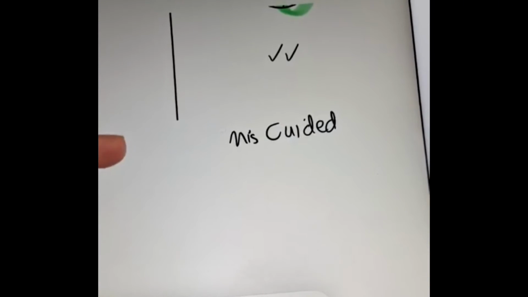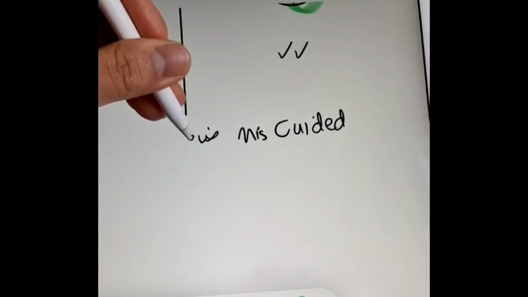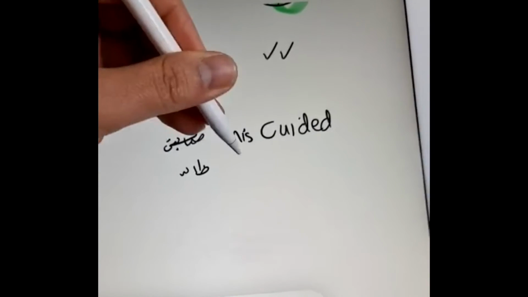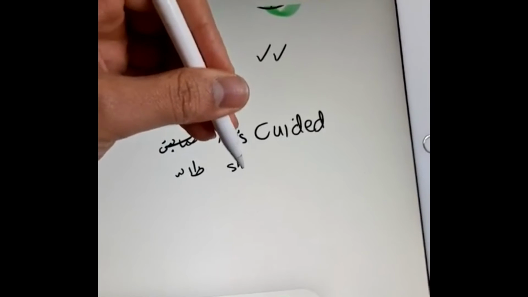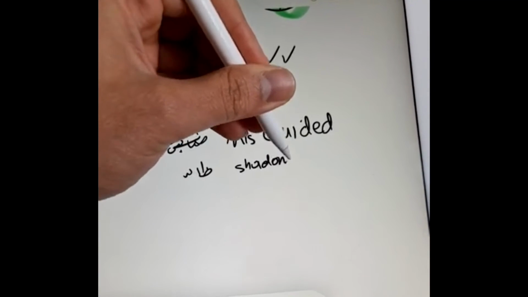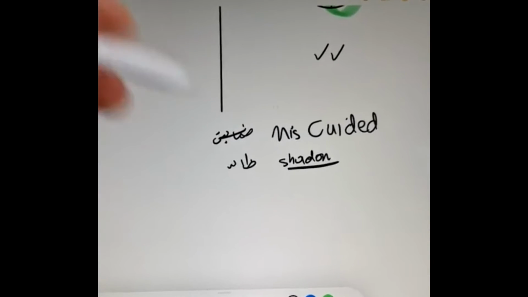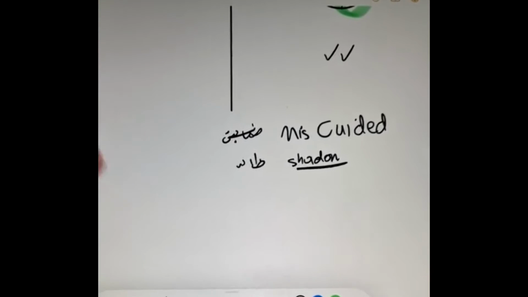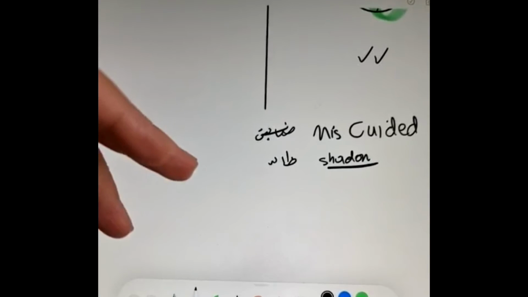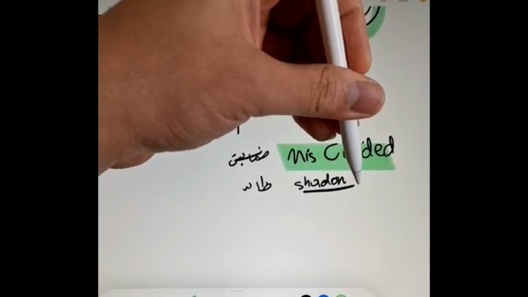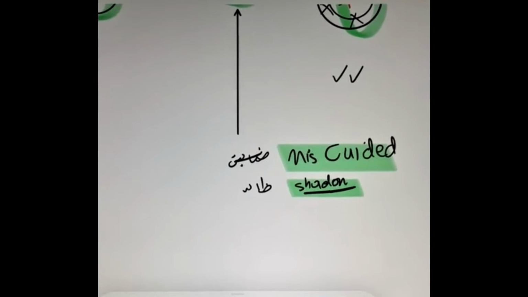Now, when you say ضالين and you change it to ضالين, you are saying, oh Allah, don't make me among those people who have your shadow upon them, your mercy upon them. Because that's what the word is used for in the Qur'an a lot of times. On the Day of Judgment, Allah Azza wa Jal will have His shadow upon certain people. Now, you just made people who are misguided into people who are under the shadow of Allah.